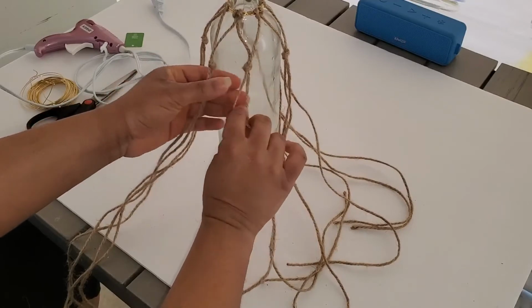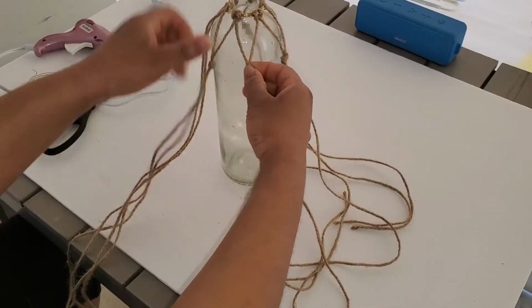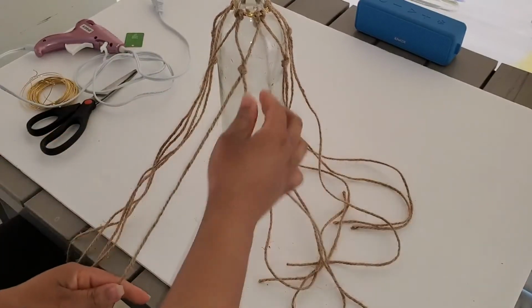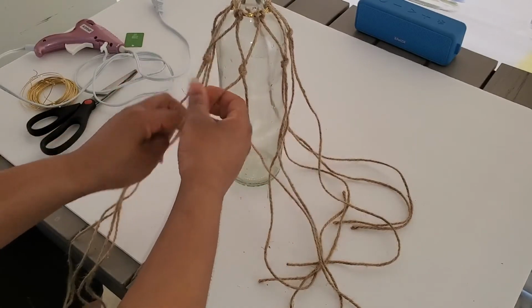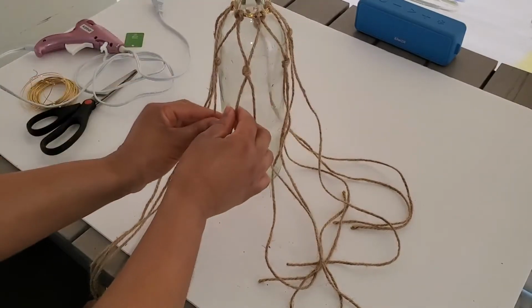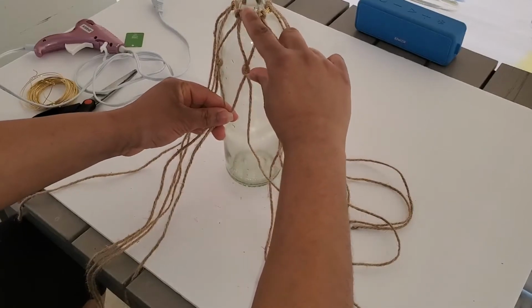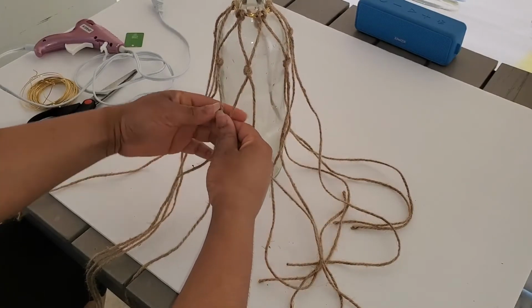So once you're done with the first row of knots, then you're basically just going to go back and repeat the whole process over again for the second row of knots. But again, make sure you're taking the inside string of 2 separate strands. So when you do this, you want to keep it more symmetrical. Just try to make sure that it's about the same length as the top row was from the top.